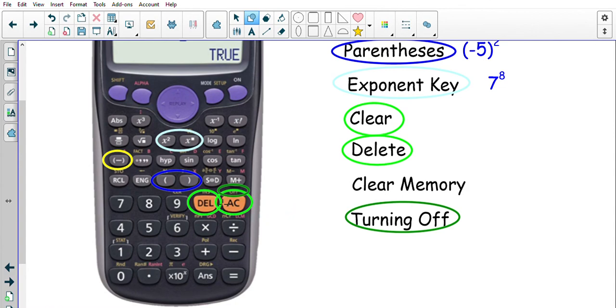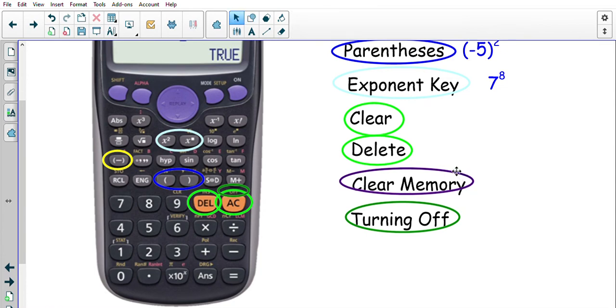For this calculator, if you are trying to clear the memory, I'm just sliding this out of the way because we're going to need this space here. A lot of times what happens is the mode or the setup gets messed up. But for clearing the memory, I have a little bit less experience with this one, and every year I swear someone comes up to me with a new calculator that I haven't seen before. So if you have a question about how this works, bring your calculator in. For my core students, you may have to just show it to me via Zoom. But we can hopefully try to figure things out if you're struggling with using your calculator.